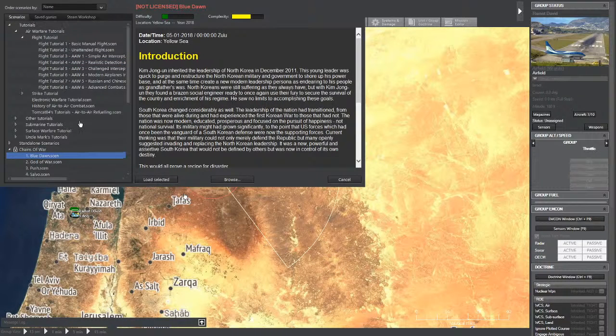Can I load it? Do I have it or not? To perform the requested action, you need a license for the product below. And then I have to go to the Steam store. So apparently I don't have this DLC.